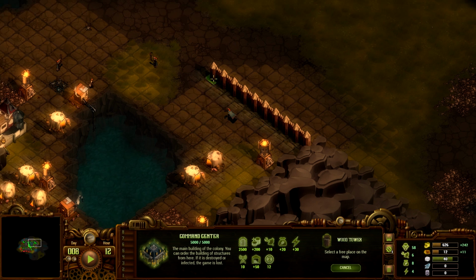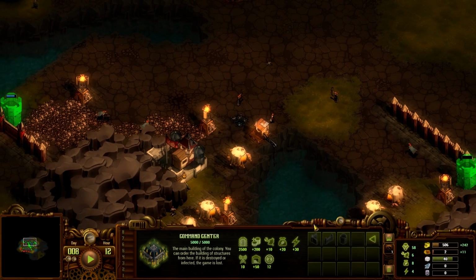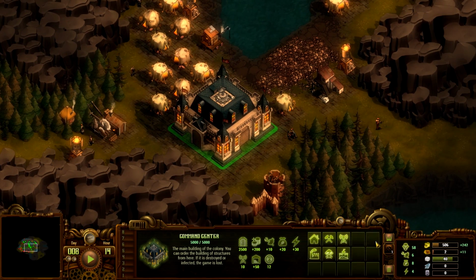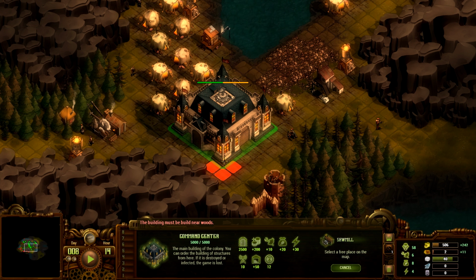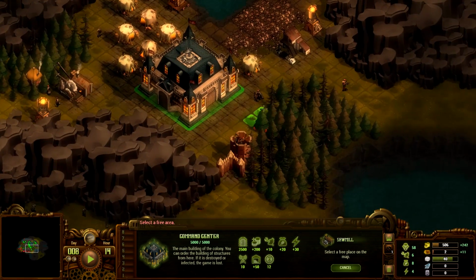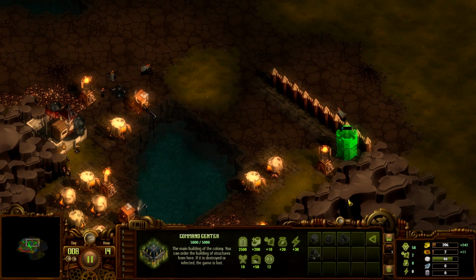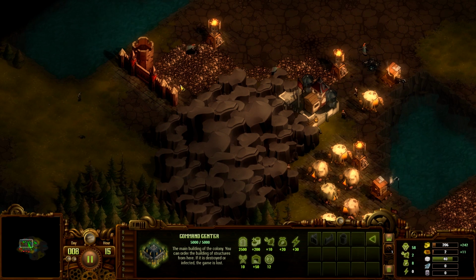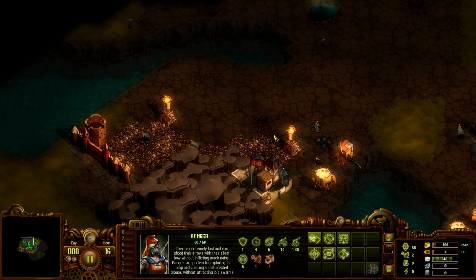All right. So once we get this up, we want towers in place to defend. I should get a second sawmill going over on this side, I think. Let's do... Yeah, it's gonna have to go here. There it is. Okay, so this is good. Let's man two of these guys, two of these rangers.